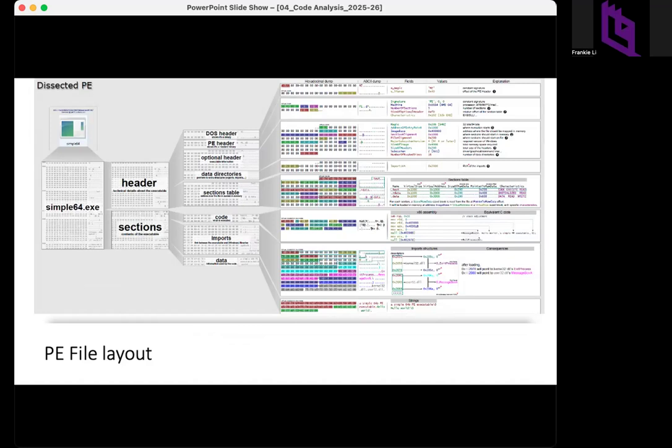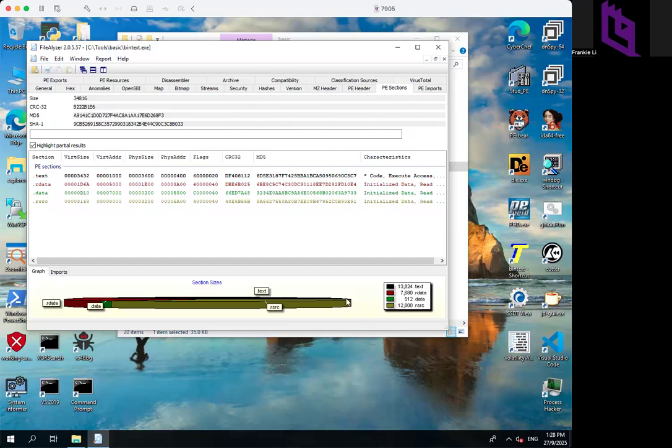So we now go back to our virtual machine to see the section table of the BinText. Okay, now we go back to the file analyzer to check the PE section. Text means the code section.